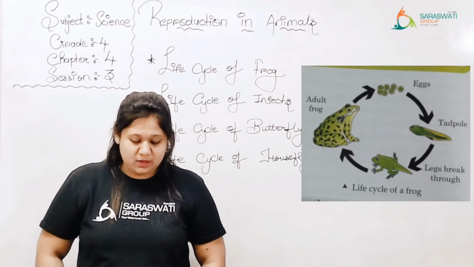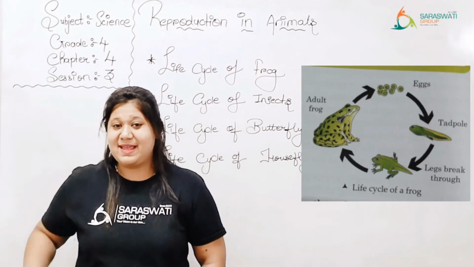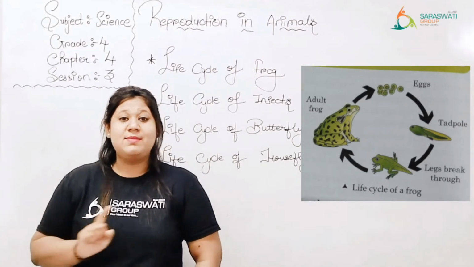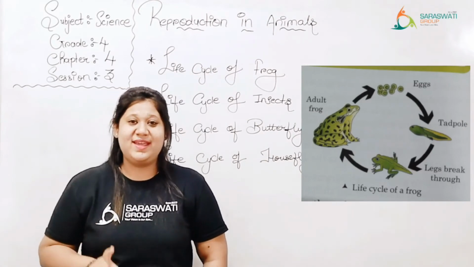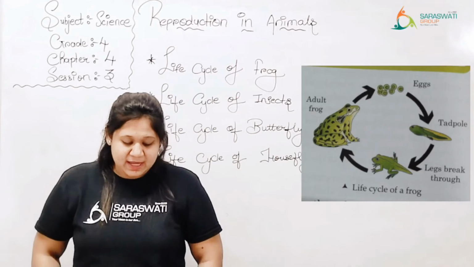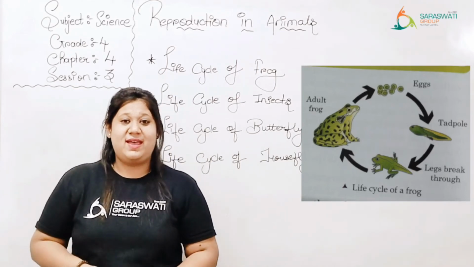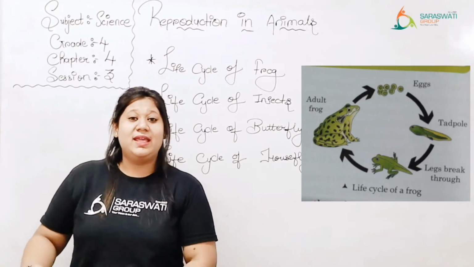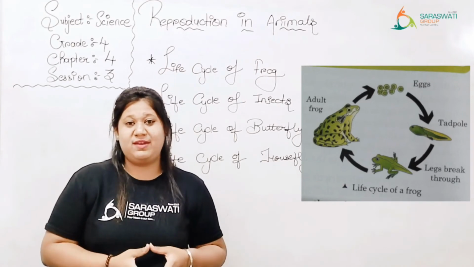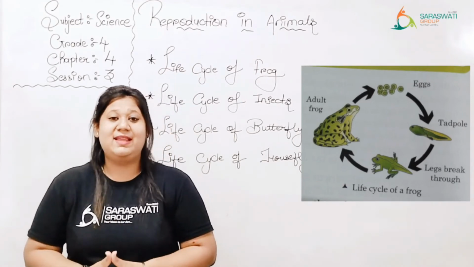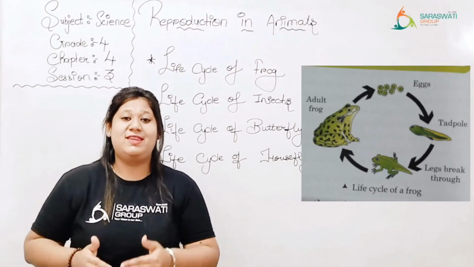It has a long tail but has no legs. Tadpole के पास एक long tail होती है but it has no legs. उसके पास legs होते नहीं हैं. It breathes through gills in water. When a tadpole lives in water, it has gills to breathe. Just as fish also have gills to breathe, right? Same as that, when a frog is a tadpole, it has gills to breathe when it is in water.